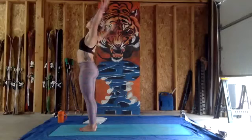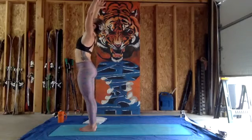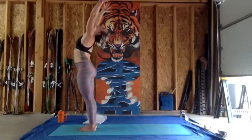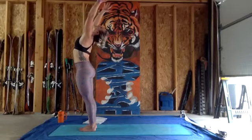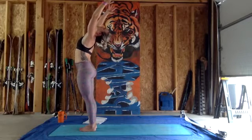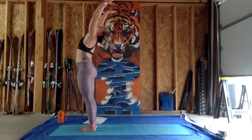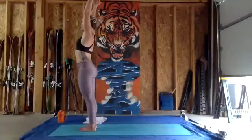Inhale, raise your arms overhead in extended mountain pose. Turn your pinkies in and let your head fall back. Inhale to raise your heart up and exhale to find a small back bend here. Nothing major, we haven't warmed up that much yet. Just find a little bit of sensation arcing back.